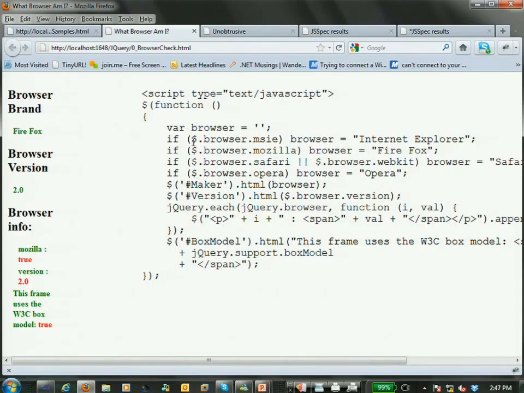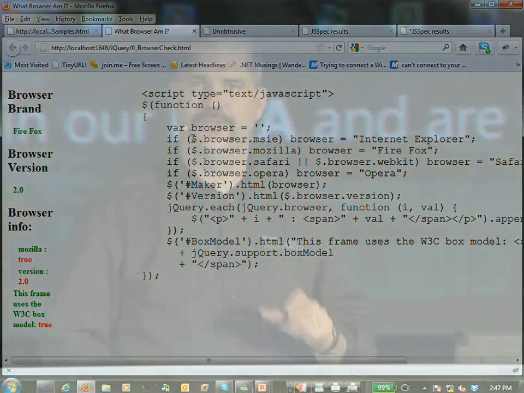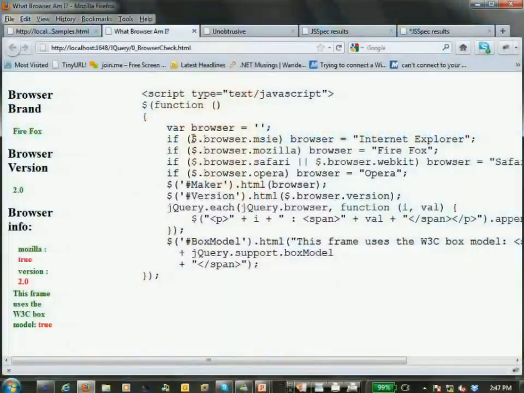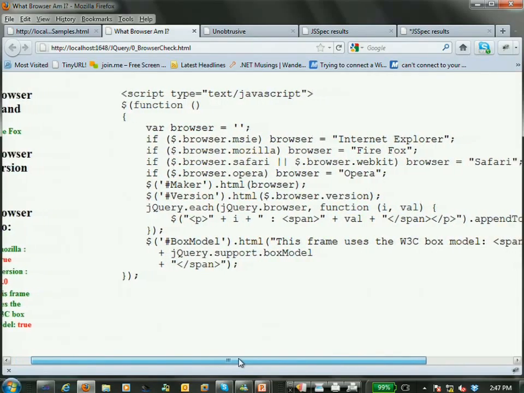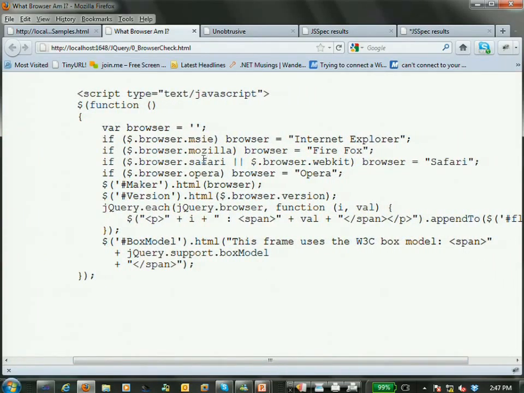So here I'm saying there's this $, and if you're not familiar with the $ sign shortcut, that just means this is a jQuery function, right? So this is jQuery.browser, and then .msie. That property will return true if it's Internet Explorer. And then Mozilla, Safari. Safari is actually deprecated. It'll be going away. And now they recommend you use WebKit, and that will indicate Safari. And then there's Opera.